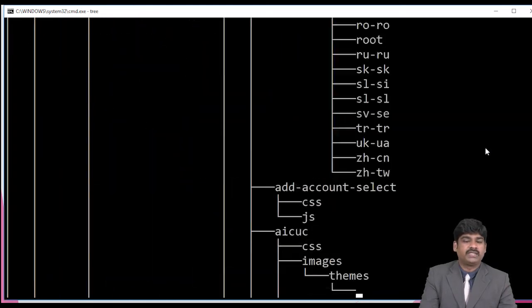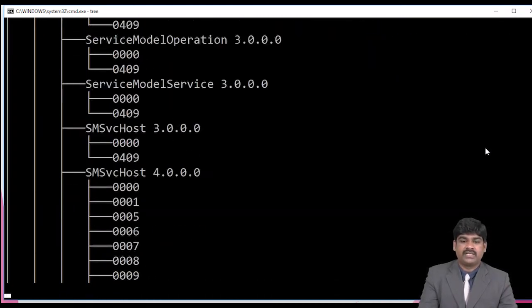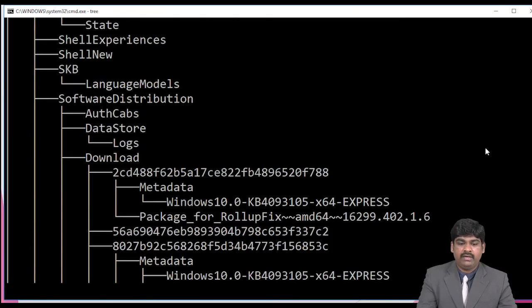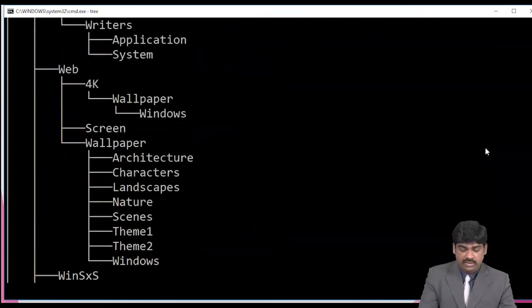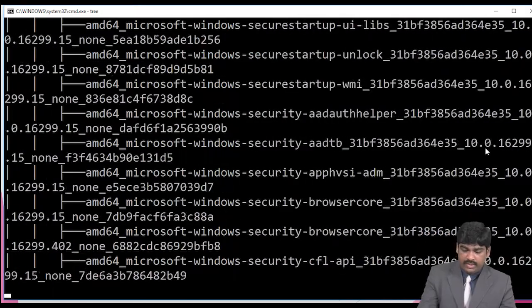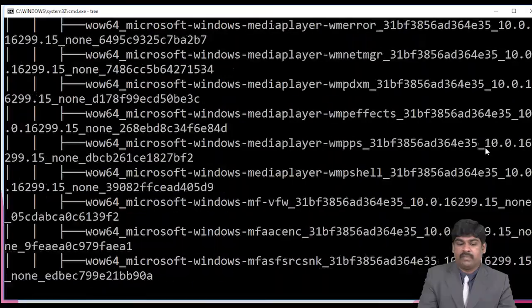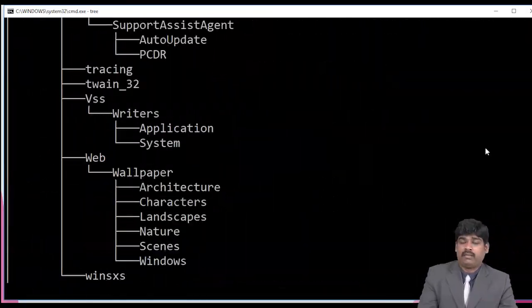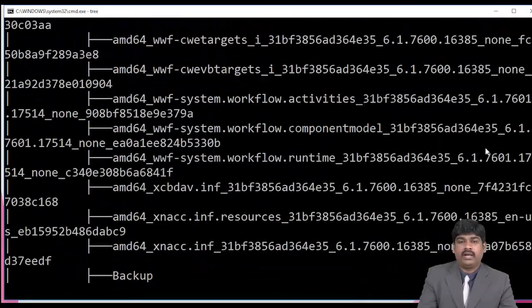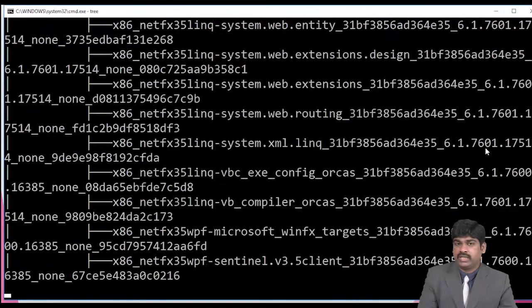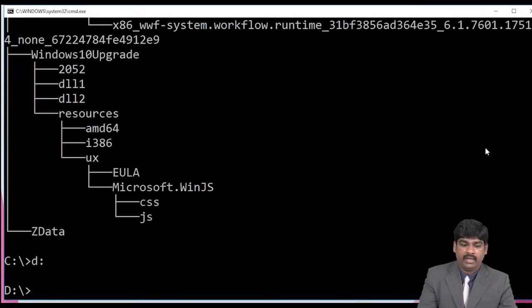So we are getting this particular C drive. As I have installed the operating system in the C drive, it contains multiple folders and files. Now I just want to go to the D drive. So D colon, enter. Now it is not accepting that command. It is still executing the tree command. Until the tree command execution is completed, it is not going to get into the D drive. Once this command is completed, then only it gets into the D drive, even though you provided the command while the tree command was executing.